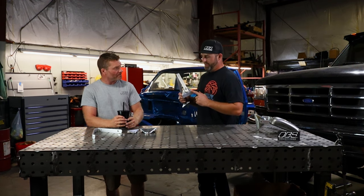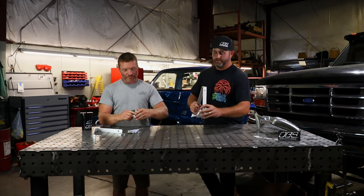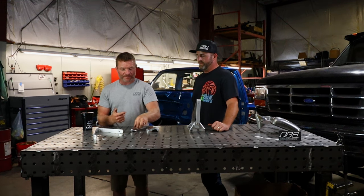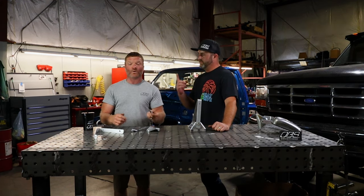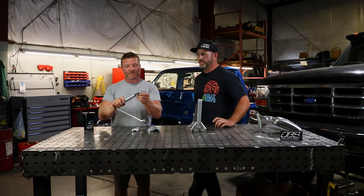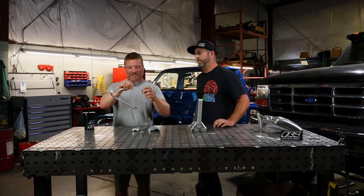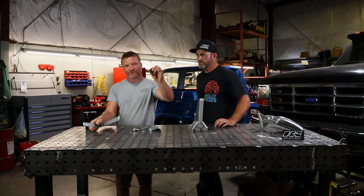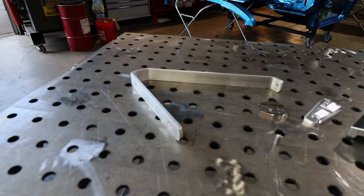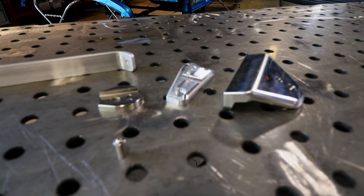Do you want to show them the pieces here? The main pieces? Yeah, we could. Billet upper. Sorry, trigger word, rust. The billet lower. And you could polish these, paint them, powder coat them, anodize them. The stainless detent. Why do we make it out of stainless, Kenny? Because the aluminum's too soft and you might tear it out. And it just fits all together like this. Then we use stainless hardware to retain everything, and then a serviceable detent. Now, what do you mean by serviceable? Meaning you can buy these. They sell them, not like the Ford one where you can't get the detent. And it just pops in there like so.